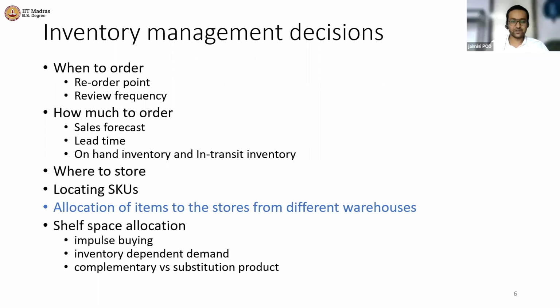So next is where to store. Again, as already mentioned, the soft floor in the warehouse, forecasting how much space will be required based on how much is incoming. Not even that, right? Recently we had an engagement from an organization, and they had a multi-tier, multi-echelon supply chain, and they wanted IIT Madras to tell them where they should be stocking their inventory. Should it be at the manufacturing facility? Should it be at the warehousing? Should it be at the wholesaler? Should it be at the retailer? Where should the inventory be stored?